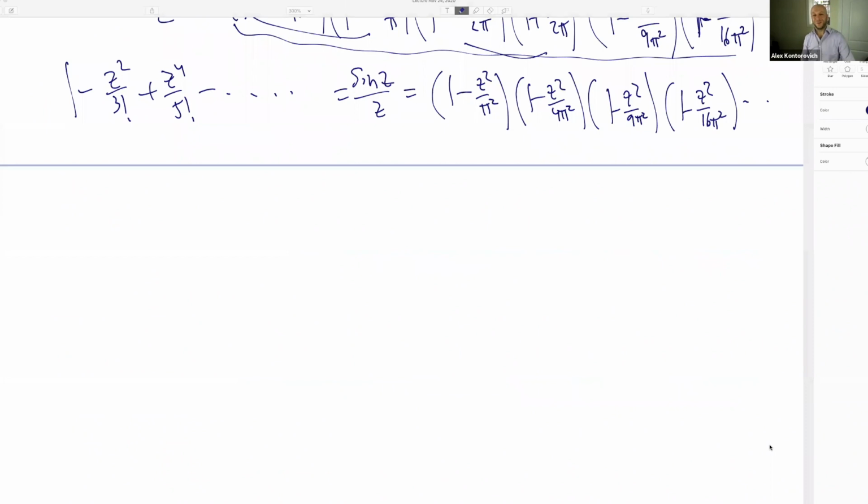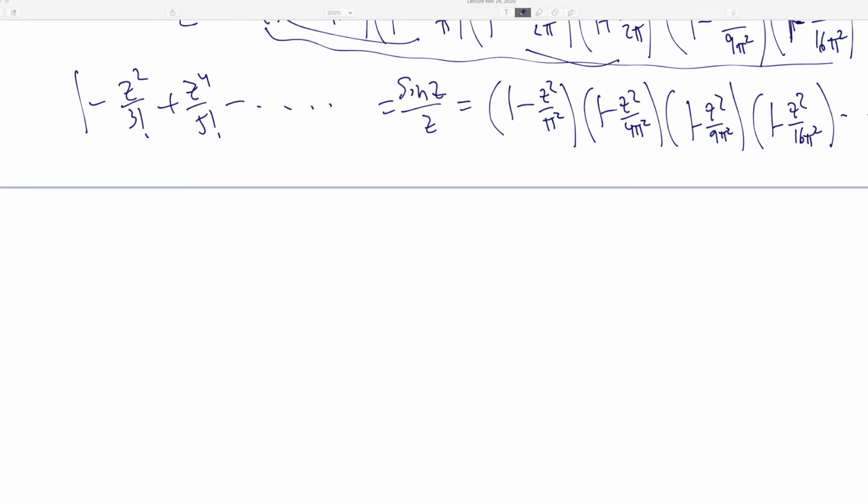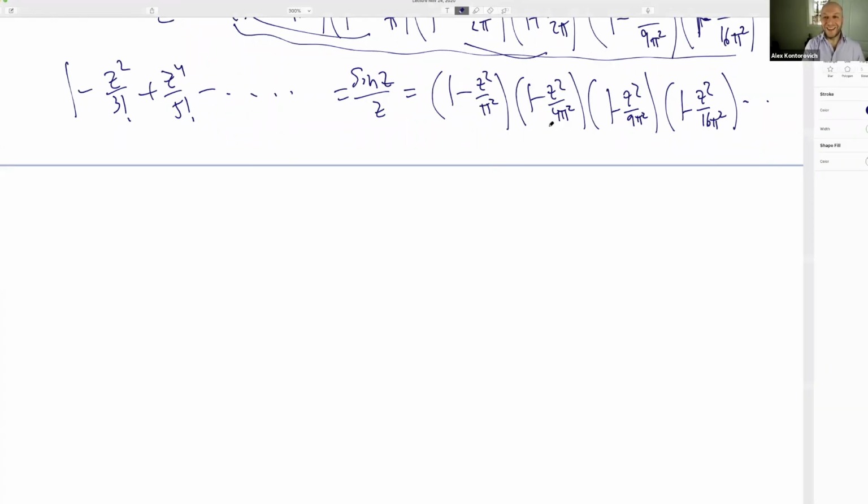What do you notice? What do you wonder? Well, I guess Thomas? If you power expand the right side and look at the squared term, you know. Yes, exactly. Expand this. Now, if you expand, you get a giant mess, but just look at the z squared term. Let's look at the z squared term.